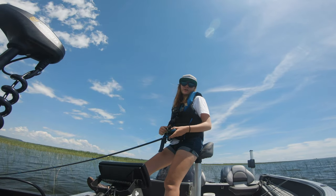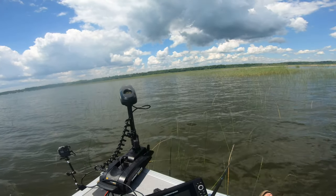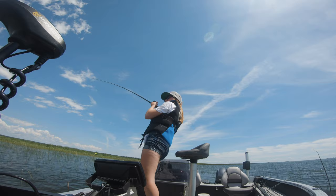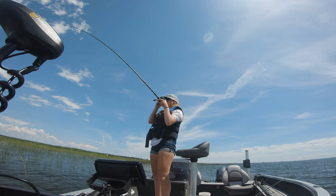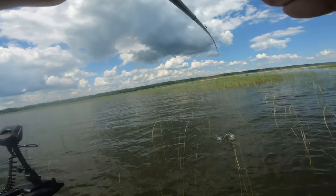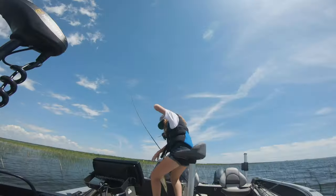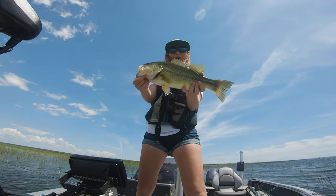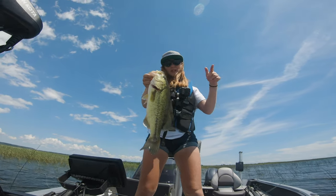Well, I just broke off my swim jig to a pike, I'm assuming, because nothing could have broken it that easily. So I have got this swim bait on. And it's more of like, oh, fish! Oh yeah! No way! Literally first cast with the swim bait! Yeah, baby! This one is a weightless swim bait, so almost a topwater bait kind of thing. Oh gosh. Oh, it's a nicer one. Woohoo, it's a nicer one! Let's go! Yeah, baby! Fish number two on the swim bait, let's go. First cast, I'm gonna be using that for a while.